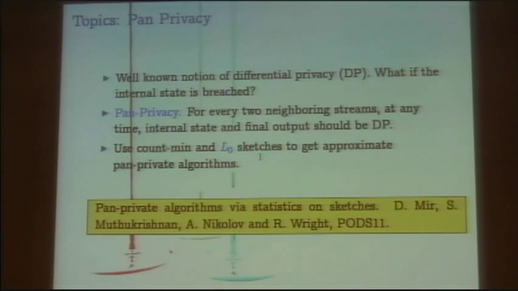And what we could show was that using the techniques of count-min sketch and all-zero sketches, we can get some of the pan-private algorithms. The reason I mentioned this is because if you think of the definition of pan-privacy, it doesn't actually have any restrictions on the amount of space used by a data structure. It just wants to have some guarantee of privacy, assuming that the input and the state of the algorithm, if they're slightly different, the distribution should be similar. So in fact, you could use a polynomially large, exponentially large space in order to get pan-privacy.